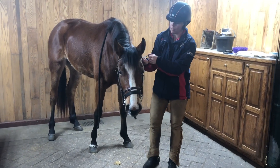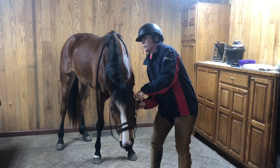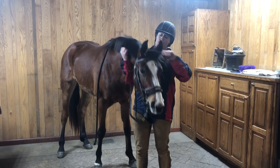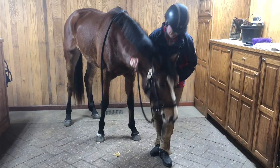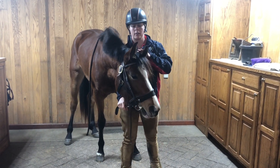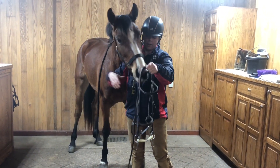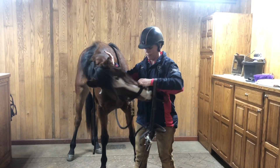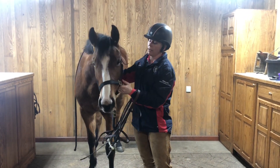Now I'm ready to take this bridle off her. I'm going to do the same thing I did when I put it on. I don't want to make her head shy or put a lot of pressure on her ears at first. I do play with her ears a lot and she's pretty good about her head, but I don't want to create an issue. So I'm going to lower the bit all the way down, make the bridle nice and loose, make sure I have all my other straps undone — I've still got my rope so I still have control — and then I'll nice and easily slide this off. Even though it's plastic, I still try not to clunk them in the teeth taking it out. Everything you do with the young one makes an impression, and they remember everything. So make sure you're patient, make sure you're organized, and you will be successful.